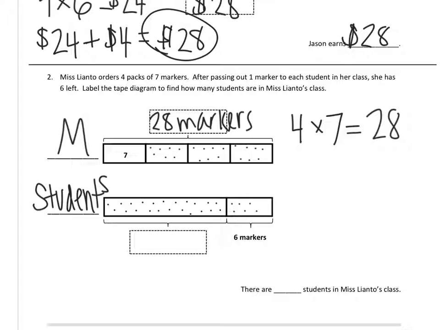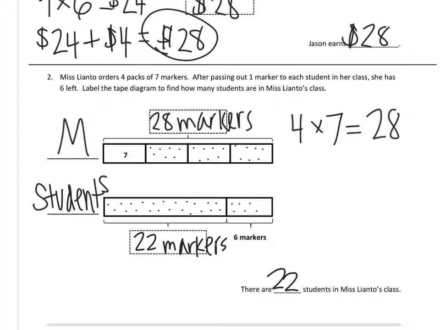All right. If you're not done drawing your dots, just click pause until you finish. So, if I have all the rest of my dots in this first box, I need to count them to figure out how many that is. 2, 4, 6, 8, 10, 12, 14, 16, 18, 20, 22. 22 markers. So if she passed out 22 markers, that means that she has 22 students.